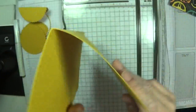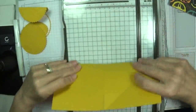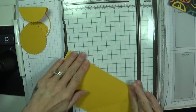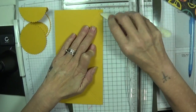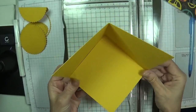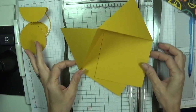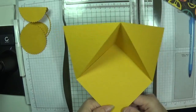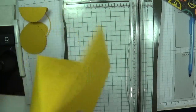So basically now, just fold your card in half, just gently burnish. Gently burnish. This one you can burnish really well if you want. And then this is how the card sits, with your flaps folded back. And it just perfectly sits there. It looks like an open collar to me. Love it. So that was it.